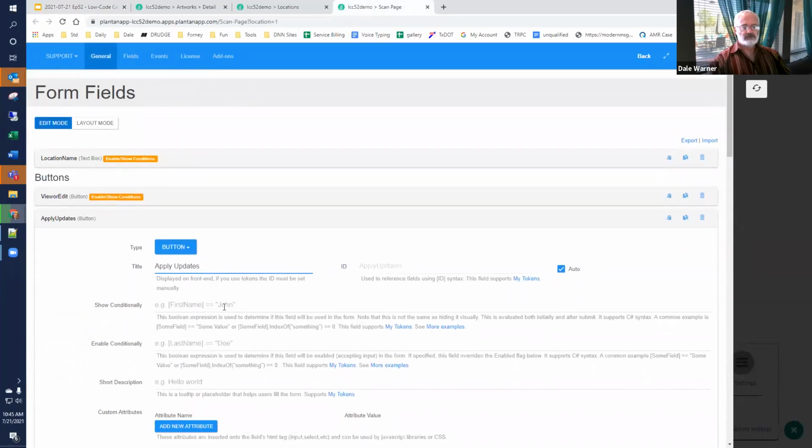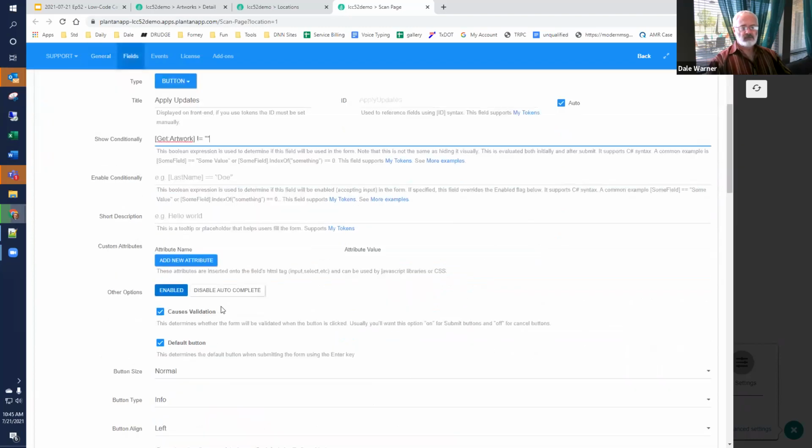We only want this to show the update that we're applying it to. What we're applying the update to is when we're dealing with an item. So if we're doing get artwork is not blank, then the button is going to show up.